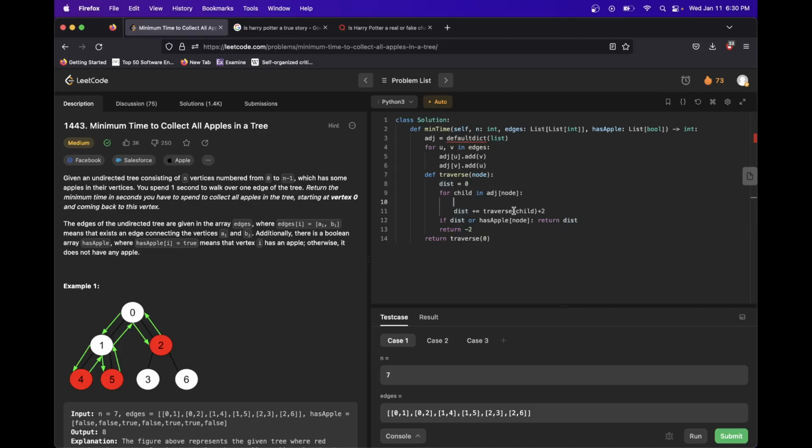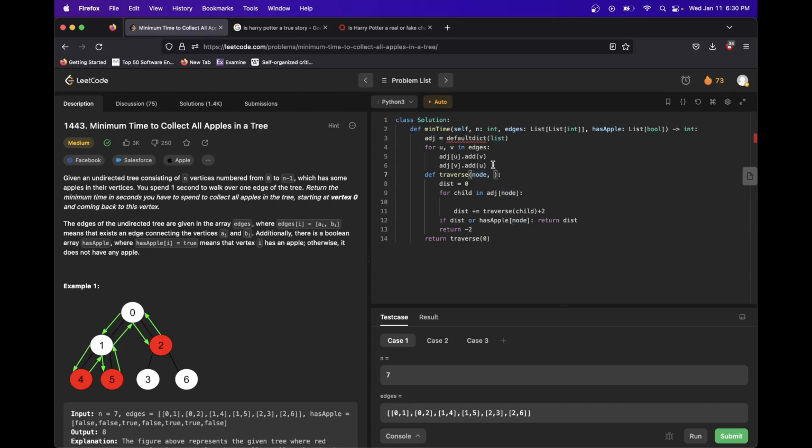And then the other thing that we need to actually look out for is that right now for child in ADJ at node, like if we're looking at this 1, we want it to go to 4 and 5, not back to 0. Same with this 2, we want to look at 3 and 6, not 0. And 2 doesn't really know, it just has these 3 connections, 3 elements in ADJ at 2. So we want to somehow counteract that, and it's relatively simple.